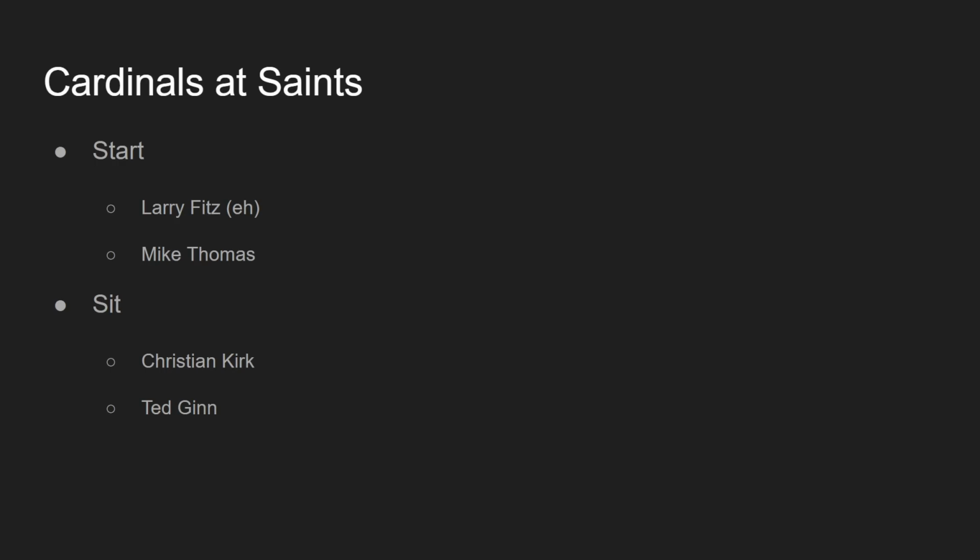I'm going to be sitting down Christian Kirk in this game because I'm not sure if Christian Kirk's even going to play. And if he plays, I don't really trust him all that much yet. Just like I don't have too much trust in Larry Fitz, I considered making him a sit, but I don't think that the Saints defense is all that good. And I'm going to be sitting down Ted Ginn as well. Ted Ginn always has that potential to score that 50-yard bomb or that 60-yard bomb and end up being worthy of a start. But this week against the Cardinals, I'm not necessarily sure that that happens.